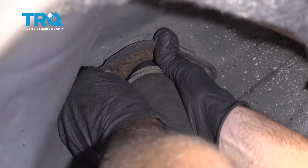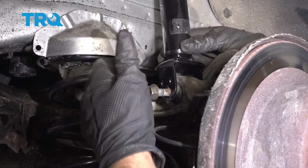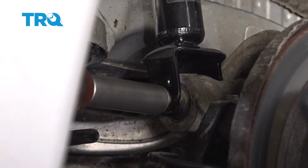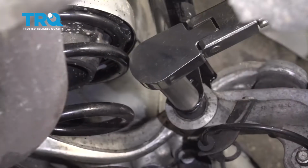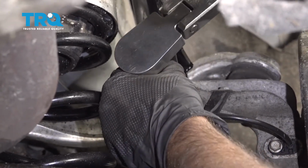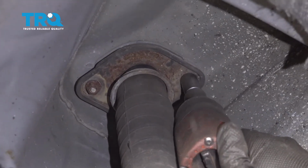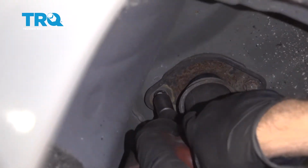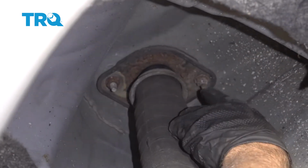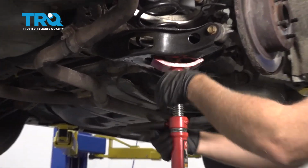You can always try putting the mount up first and then aligning the bolt up, but sometimes the angle of the bolt, it's a little tricky to get that started. And tighten this bolt. And torque this bolt to 66 foot-pounds. Now we can tighten the top ones. And if you can get a torque wrench up there, you can torque those 2 nuts to 20 foot-pounds. Now you can lower the support under the lower control arm.